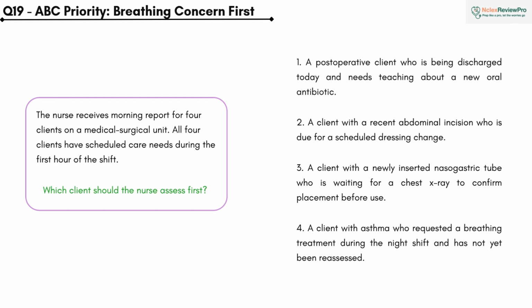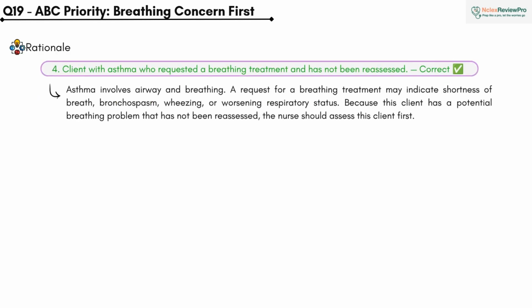The correct answer is option 4. All right, let's break this down. A client with asthma who requested a breathing treatment during the night shift and has not yet been reassessed. This client should be assessed first because asthma involves airway and breathing. A request for a breathing treatment may indicate shortness of breath, bronchospasm, wheezing, or worsening respiratory status.